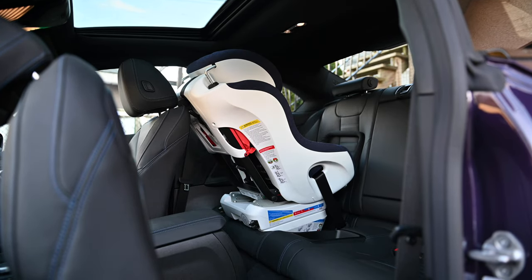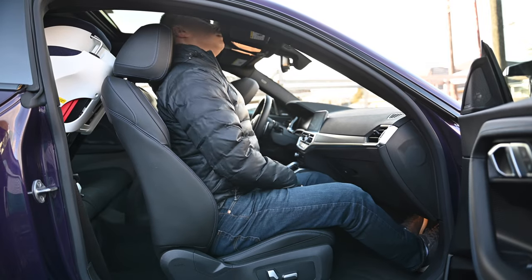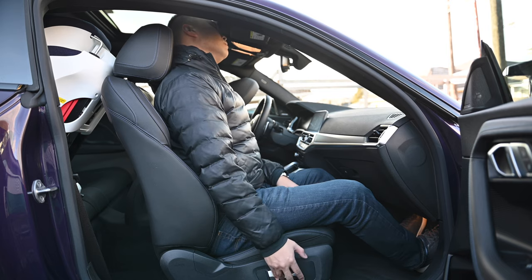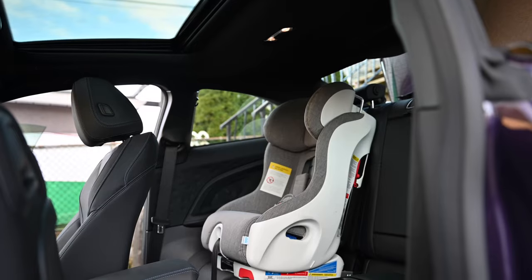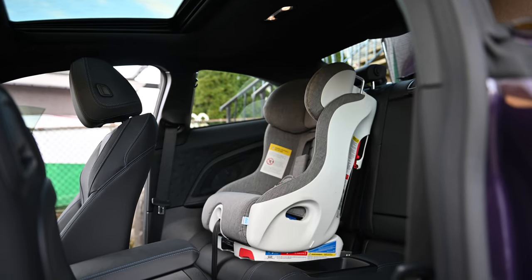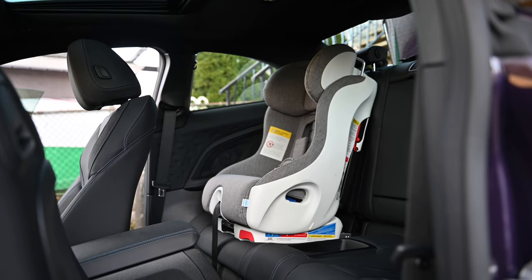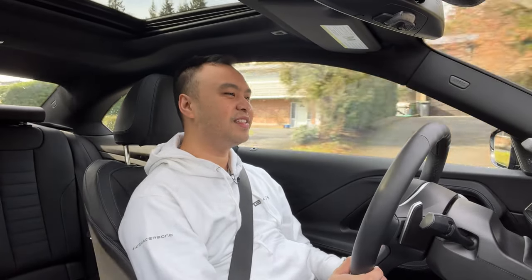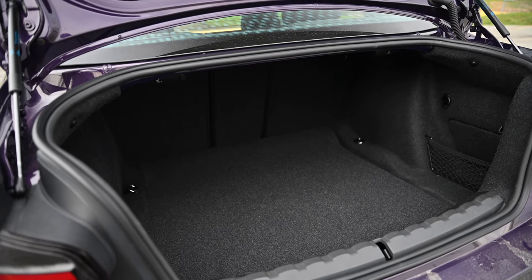The only thing is, that front passenger seat is absolutely useless at this point. Like you can see, I'm 5'11", I basically don't fit. My wife at 5'2" does fit, but even she doesn't find it comfortable. If you have a forward-facing seat, you should be okay, as it is a little bit better for that. But definitely not a family hauler. And if you want 2 kids in the back, yeah, good luck with that. That's definitely not ideal.